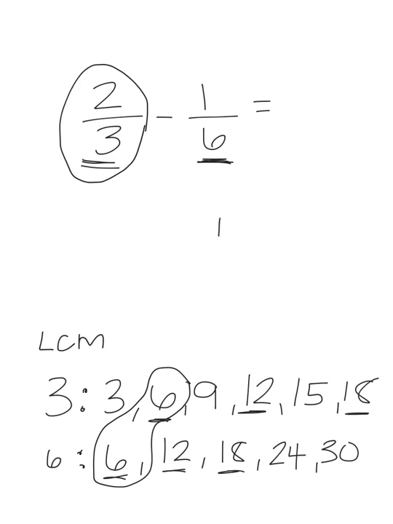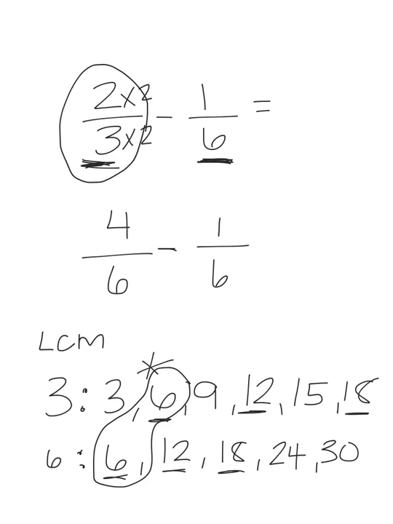Right. Well, 1/6, my denominator already equals 6, so I'm going to keep it the same, because remember, you want to essentially make your denominators equal that least common multiple. Okay. So 1/6 is the same. I'm going to take my 2/3, and I need to make that denominator, which is 3, I need to convert it to a 6. Right? Well, I know that if I take 3 and I multiply it times 2, that equals 6. And whatever you do to the denominator, you have to do to the numerator. Okay? Well, I know that 2 times 2, if I rewrite it, is 4. And I know that 3 times 2 is 6.